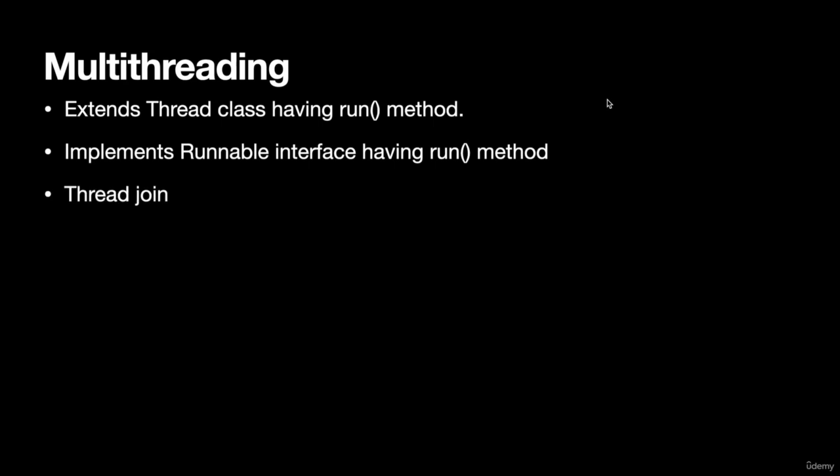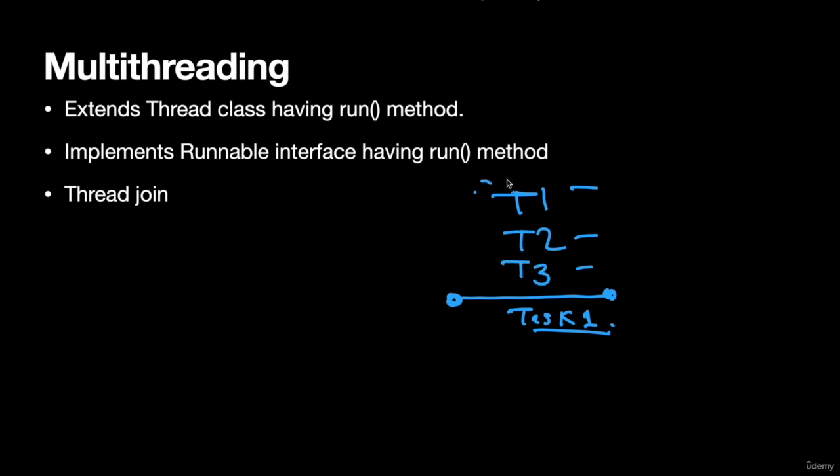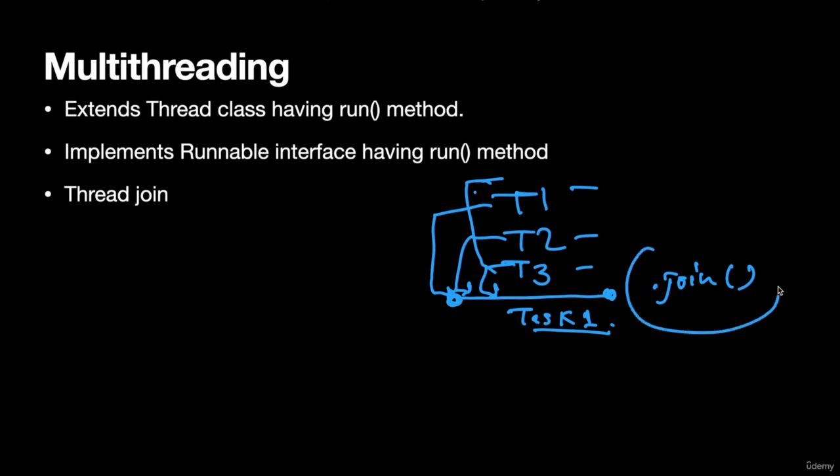You can use join. So what is join? You started thread one, thread two, multiple threads, and they are in the running status. At this point, you are waiting for all threads to complete so that you can process some other task. You need to process this task only after thread one, thread two, and thread three have completed. Thread one completes and waits for thread two and three to complete, and that you can achieve with the join method, thread.join.